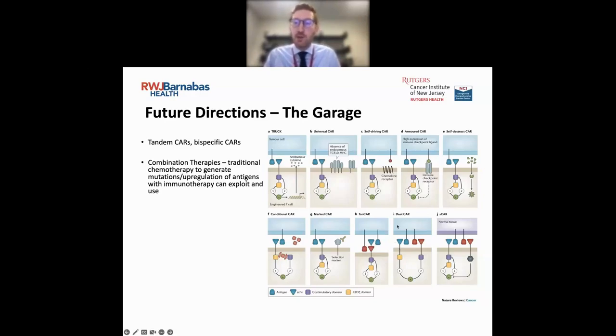Another area of interest is tandem CARs or dual CARs, which exploit two different receptors. The initial CAR T-cells were only CD19-positive, but an example would be generating a CD19 and CD22 CAR. We know that many CD19 patients ended up with CD19-negative relapses — the CAR T-cell eliminated all CD19-positive leukemia cells, but then CD19-negative, CD22-positive leukemia cells proliferated. If you generate a CAR T-cell that attacks both, you may reduce the risk of relapse. There are two ways: one CAR T-cell with two receptors on the same structure, or dual CARs — two separate CARs inserted into the same T-cell, one for CD19 and one for CD22.